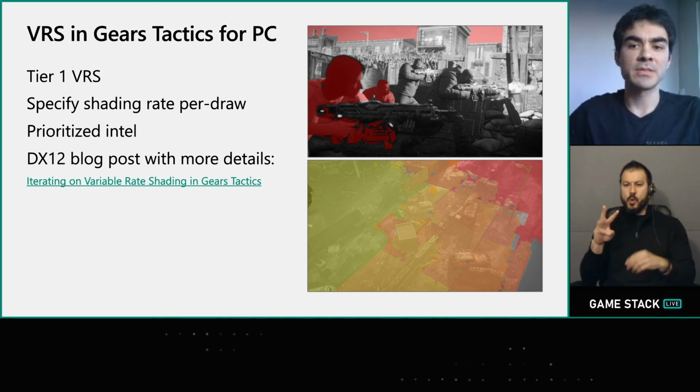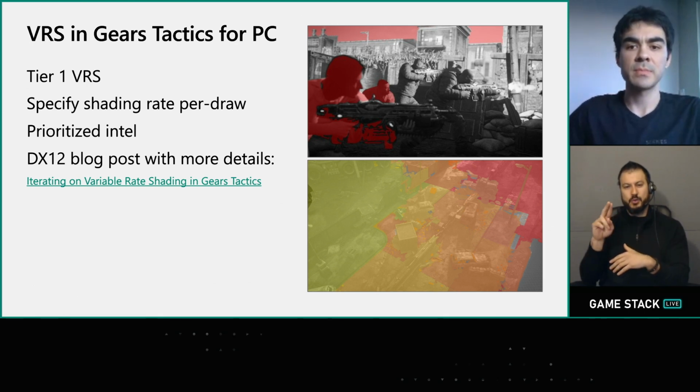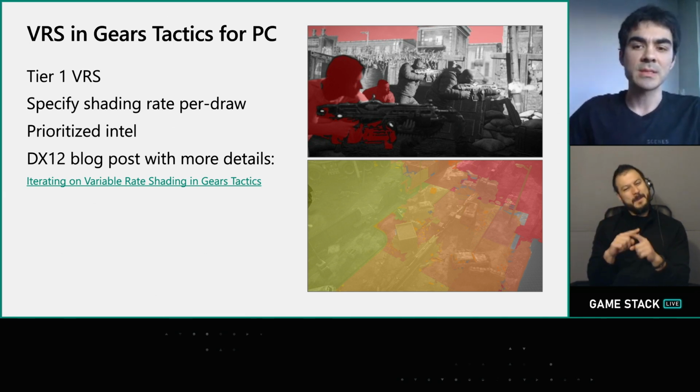One of the priorities for Gears Tactics was the ability to run on even low-end Intel integrated parts. And we found simply relying on dynamic resolution was a poor experience. By using VRS, we were able to get better control of how to tweak resolution and to give a better experience even on integrated GPUs. That said, it wasn't without compromises. Even the more conservative uses of VRS were still noticeable due to the lack of fine-grained control.